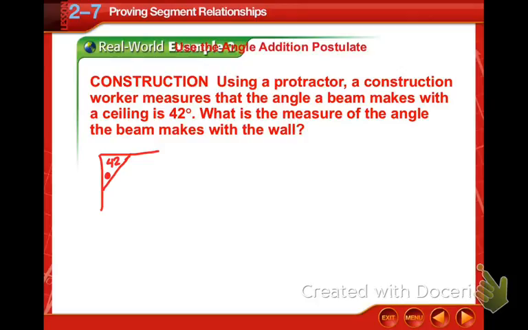So what that means is we have two angles that are inside of here. And really, I think the picture they want it to be is something like this, where this is 42 and this is the angle you're looking for. But I don't know why a beam would be coming out of a wall like that. So that said, hopefully our wall makes a 90-degree angle with the ceiling. And since it should do that, we can just take our 90 and subtract 42 from it, and we'll get the measure of our other angle. And that would be 48 degrees. Super simple.